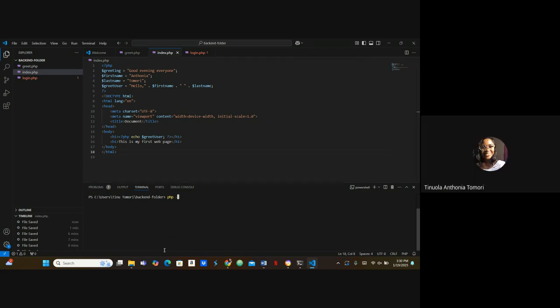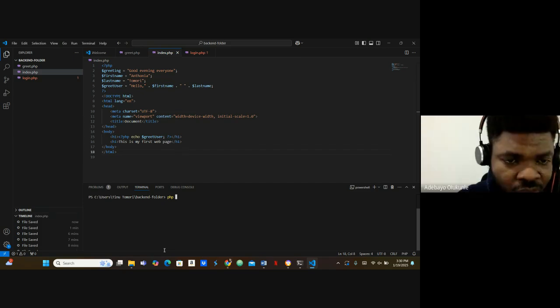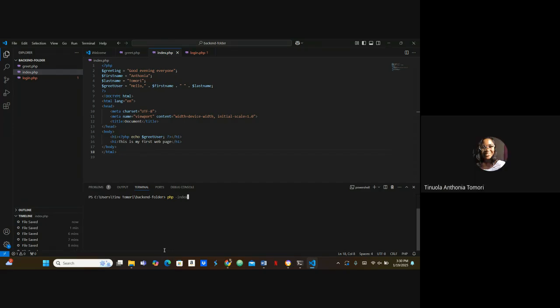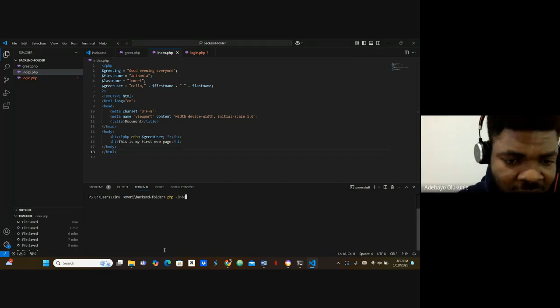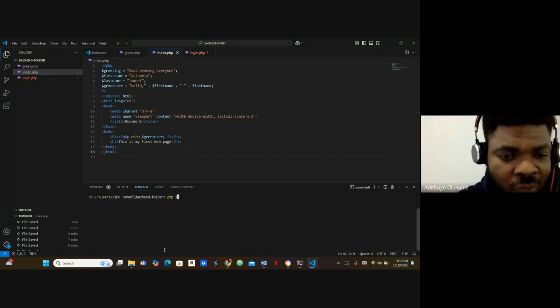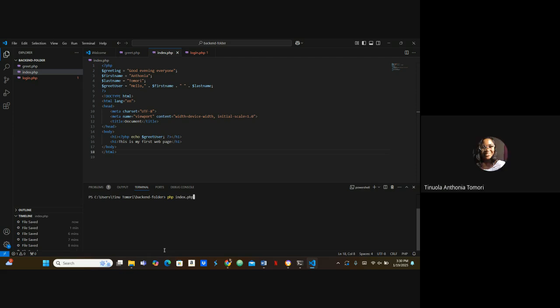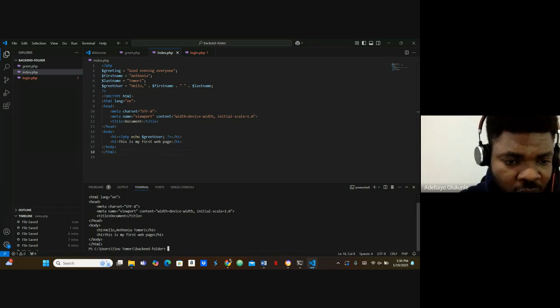So now PHP, yeah. No, first run it and let's see that it's running properly. Run it on the terminal. Just PHP space index.php. No, don't put minus. Just type it first. I want you to run it on the terminal first before you start a server. Okay. Then press enter. Can you see? So it's working. Can you see your name there? Hello, Antonia Tomori, right? So now clear it so that you can have more space on your terminal.